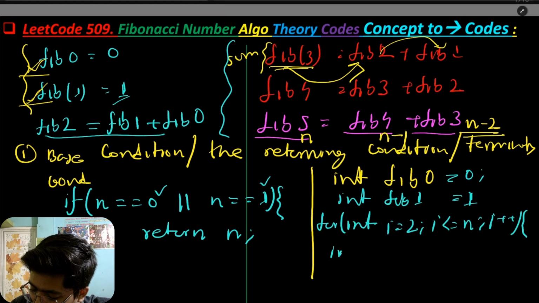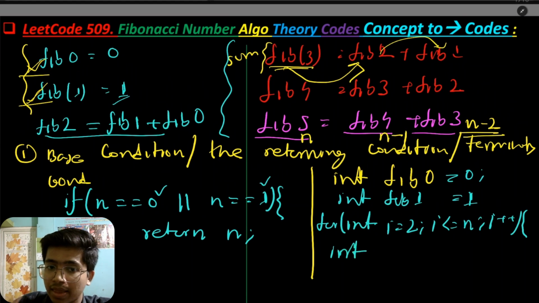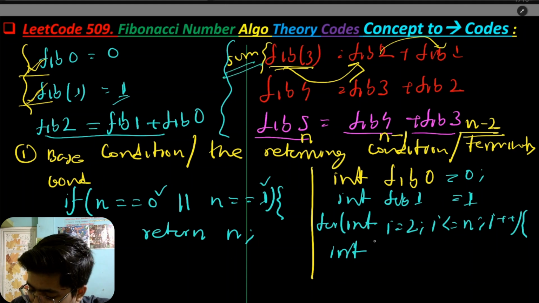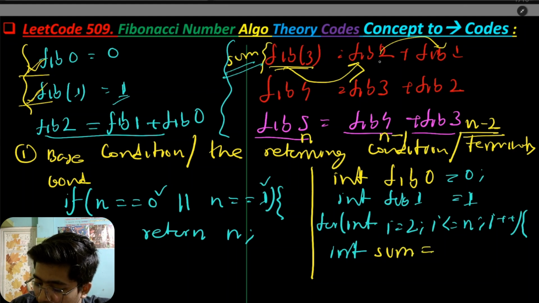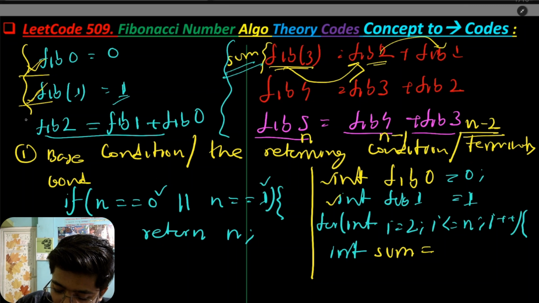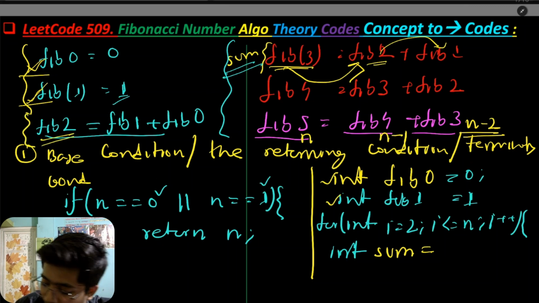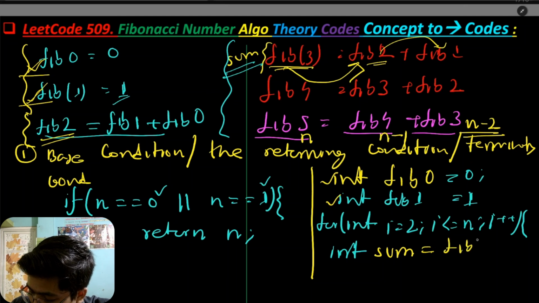Now the value we will be taking, we'll be utilizing a variable, integer sum. So we'll utilize this variable integer sum that is equal to, now look, this is the previous one, Fibonacci of 2. So we have already defined Fibonacci of 0 and Fibonacci of 1, so we are writing it here for 2. Notice this condition, Fibonacci of 2. So integer sum equals fib of 1 plus fib of 0. Now we wrote the condition.